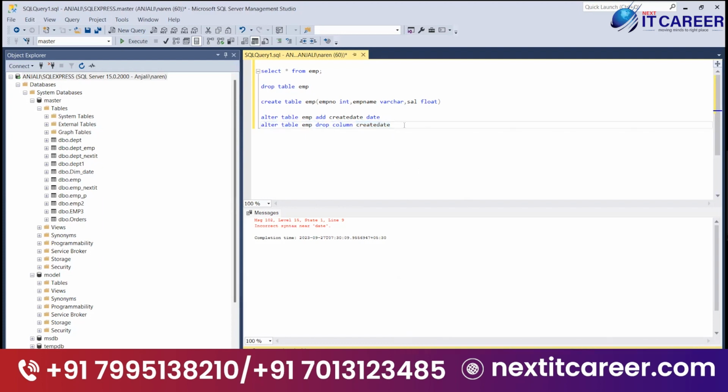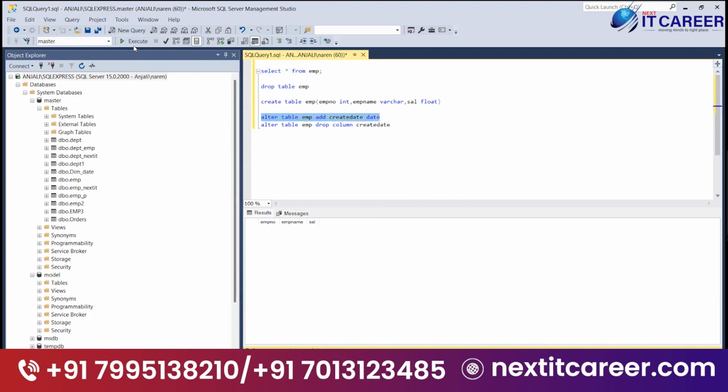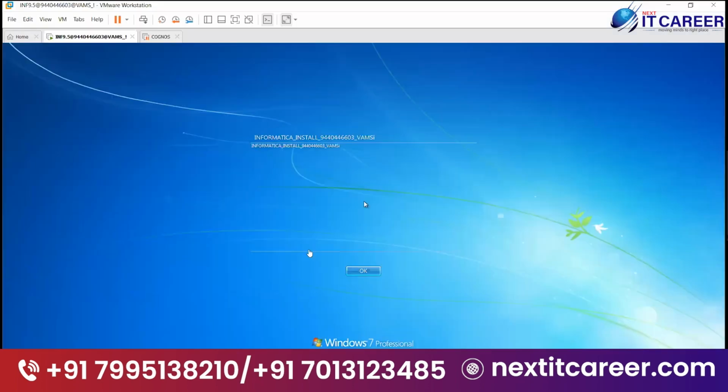So now it will be what? See, do we have a created column here? No. But anyhow, I need to insert the data. I'm adding one more column to the table, that is created. Okay, we'll show you how the SQL Developer looks.